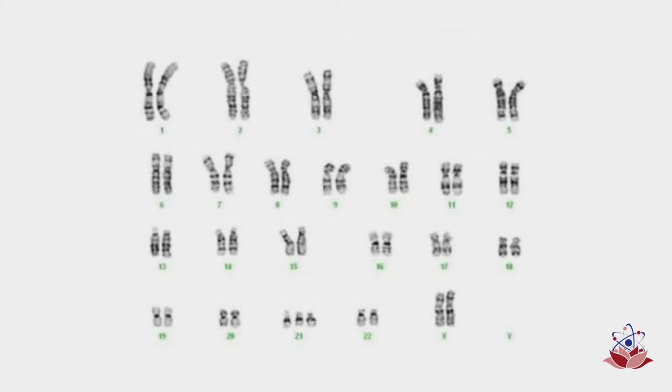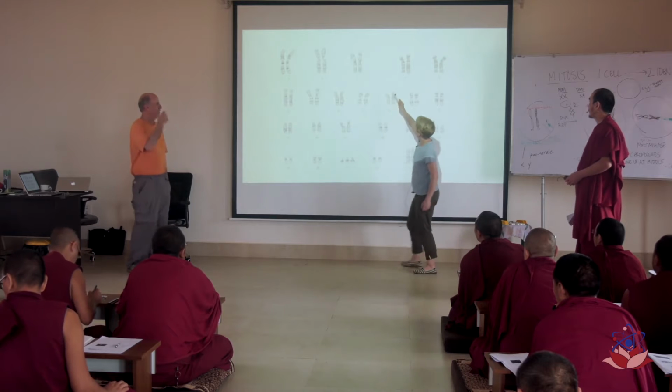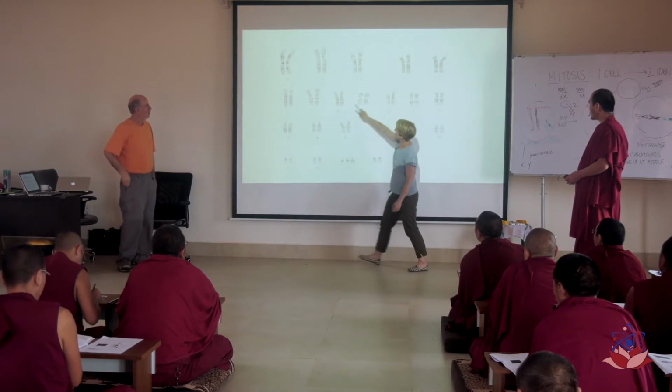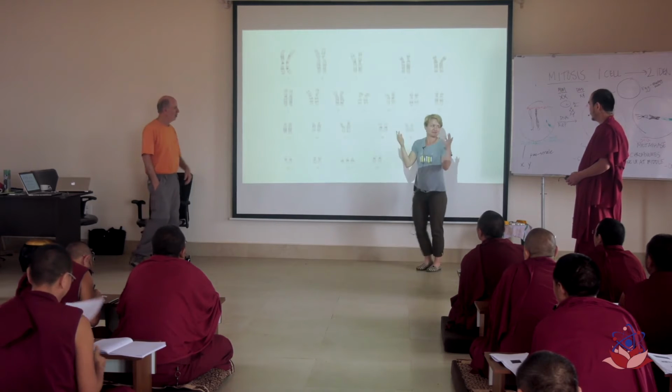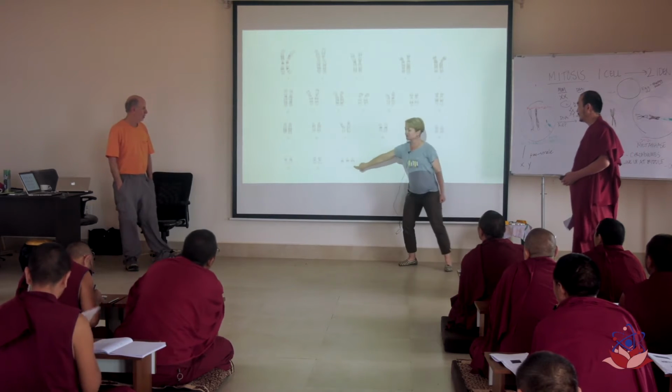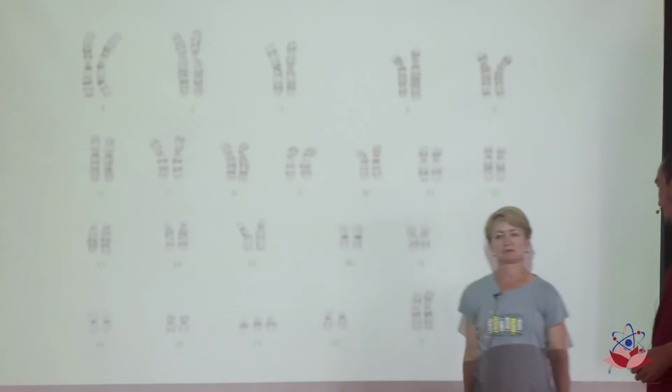Okay, so chromosome number 3, 4 or 5 is missing, and then chromosome number 21 has 3 copies or 3 alleles. Yeah, so these aren't missing, there's just a gap. So this is 1, 2, 3, 4, 5. It's just, there's a space there. But absolutely right, 3 copies of chromosome 21.